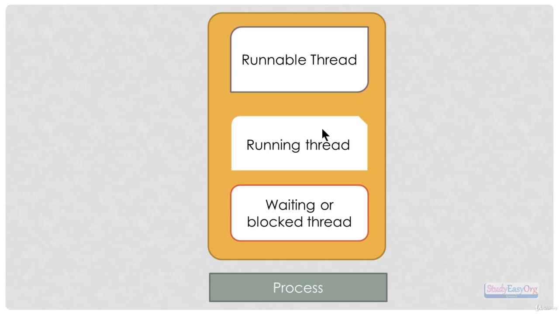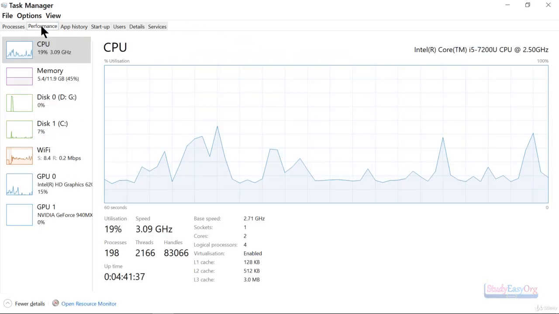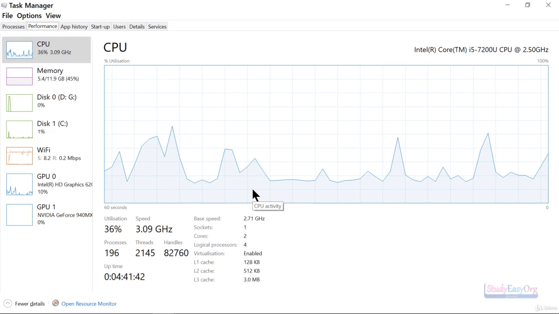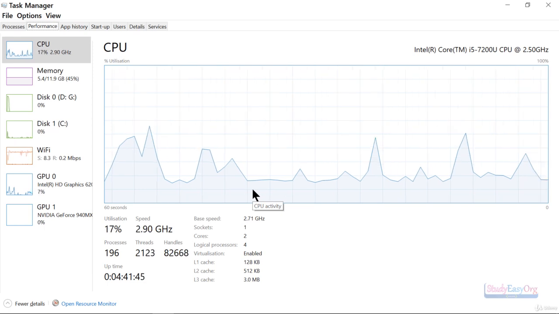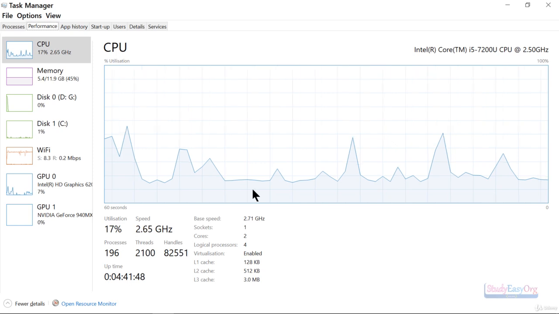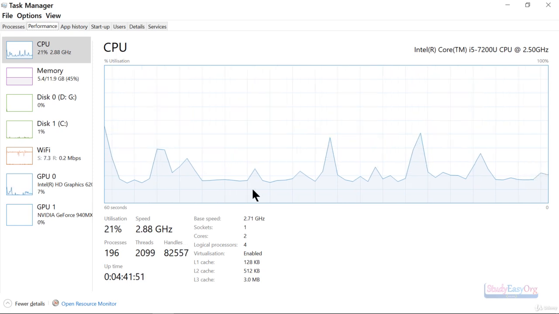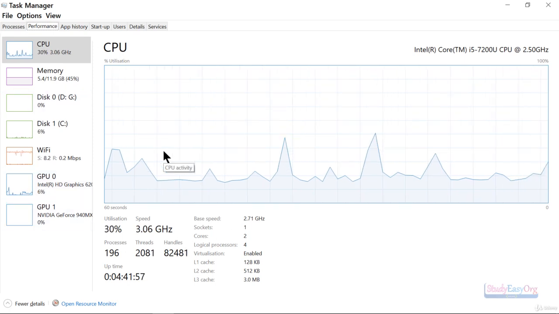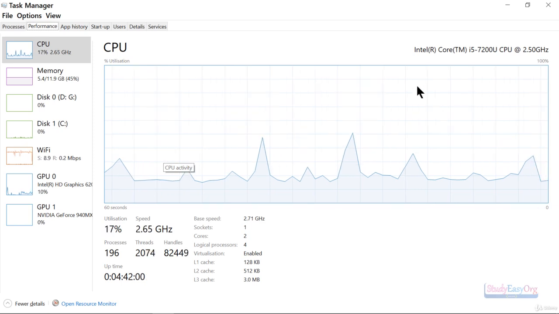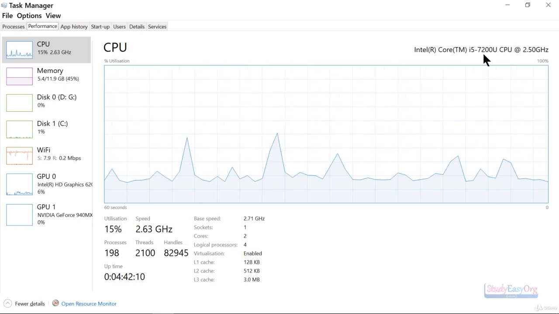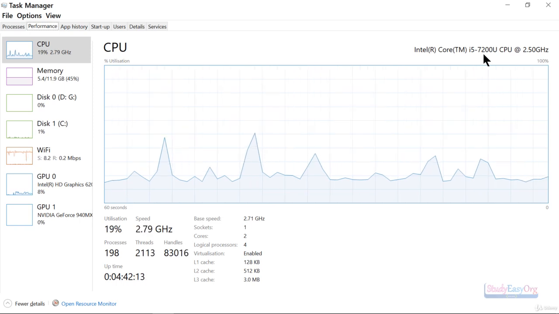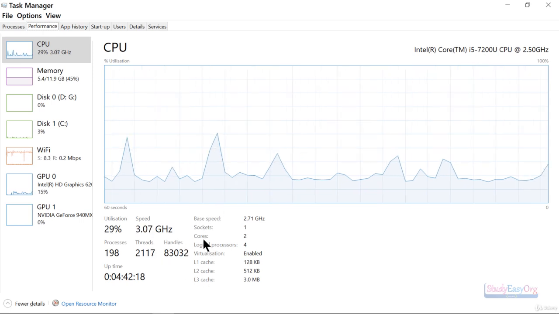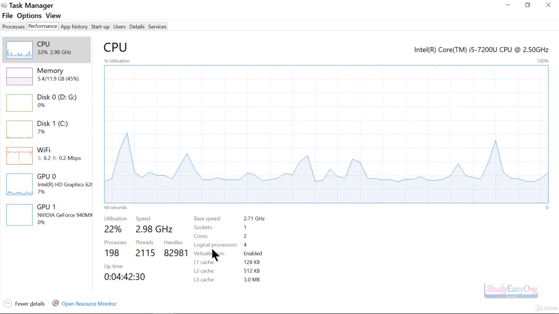Let me again show you Task Manager. Let me navigate to the Performance tab. I am currently using Windows 10, so the interface is like that. If your operating system is different, then the interface of Task Manager could be different, but definitely there should be a tool using which you can check the hardware. This particular page is showing us hardware, nothing else. The current hardware inside this system is an i5 7200U, which is the name of the processor, the version number of the processor. Alright, so in here we can easily make out that there are 2 cores and 4 logical processors.